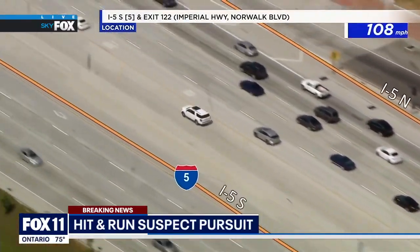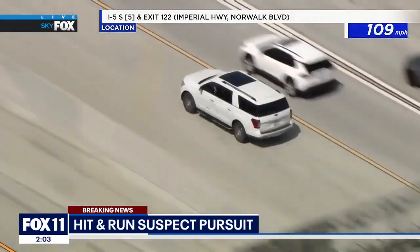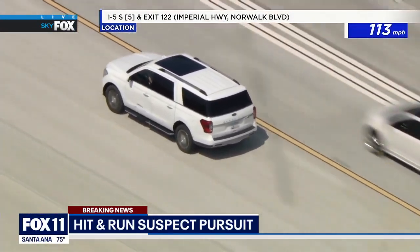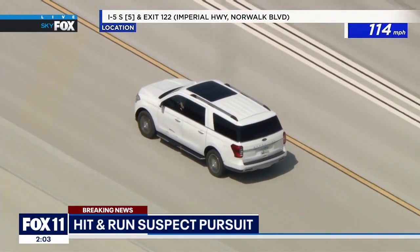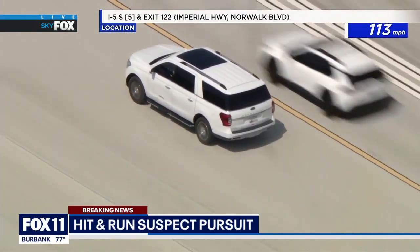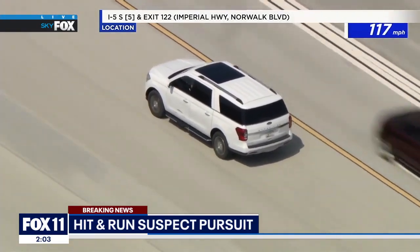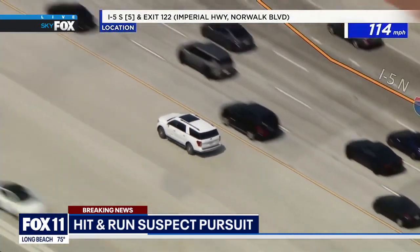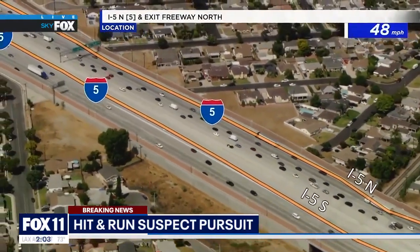And you know, it's all over a hit and run with a minor, just a little bit of paint swap, maybe some damage to the running board. You got to wonder what else is going on, why this person is running and so erratically, with the intent to just not talk to law enforcement. Law enforcement, by the way, still behind it. California Highway Patrol, they're in the lead. They have a helicopter above it. That helicopter making calls to the guys on the ground as they might not be doing this type of dangerous driving. I'm going to stay a little bit wider. I won't lose the car, but you can see them. They're actually right there.